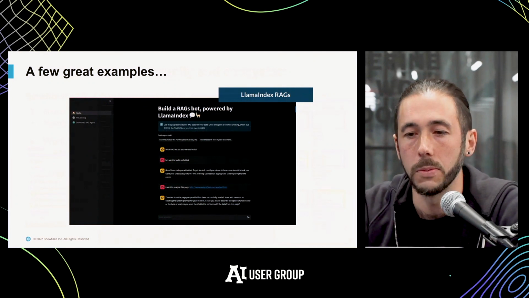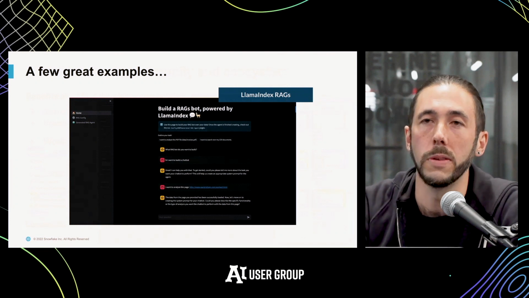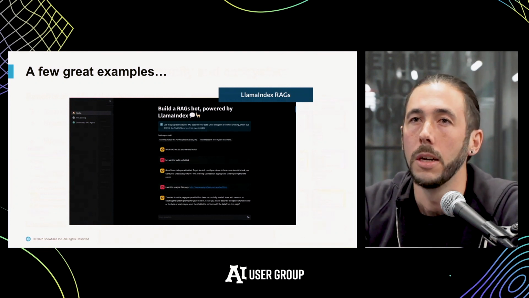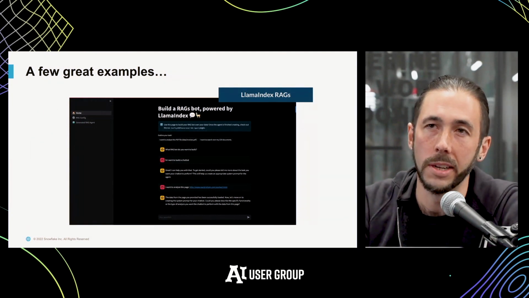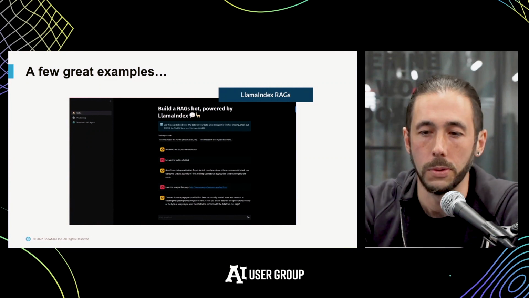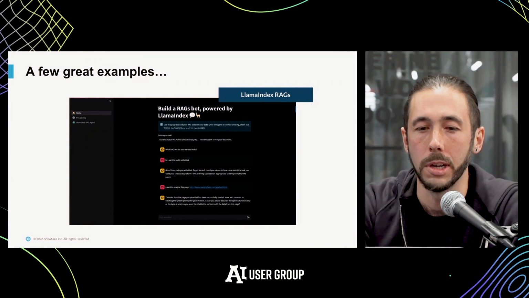This actually just came out last week from the Llama Index team and was getting a bunch of traction. It's called RAGS, for Retrieval Augmented Generation, which is an open alternative to OpenAI's GPTs, built entirely with Streamlit and Llama Index and very easy to run yourself with any LLM. And you can do the chat style interaction to build the app and then interact with it in the same app.